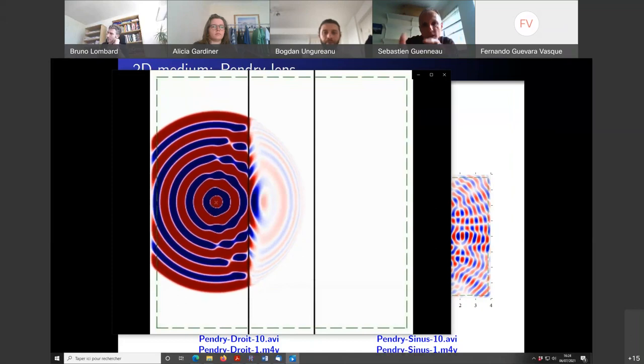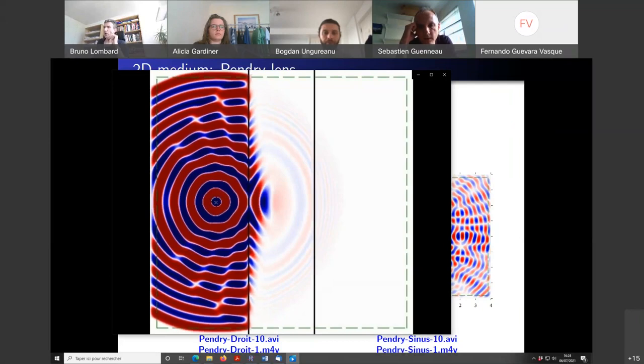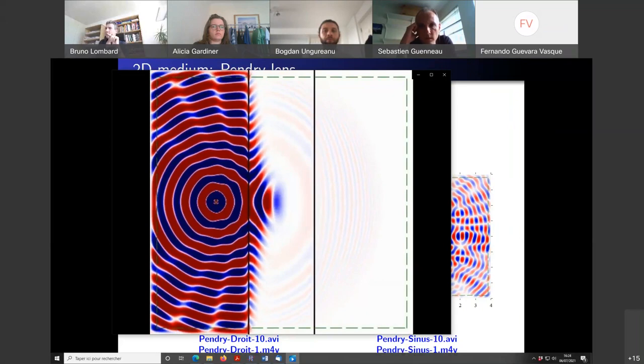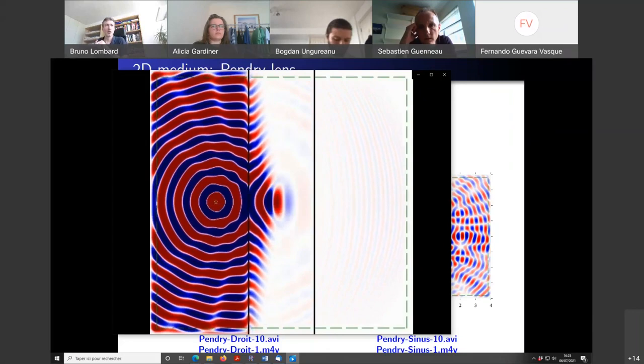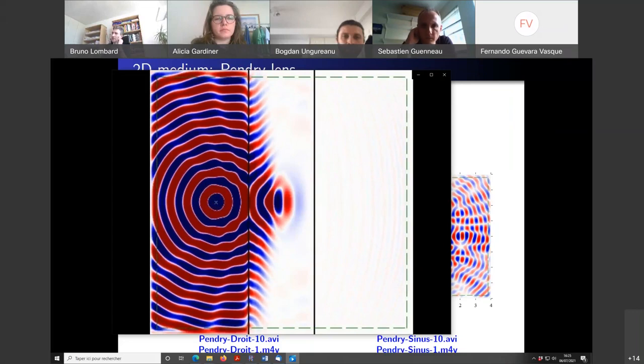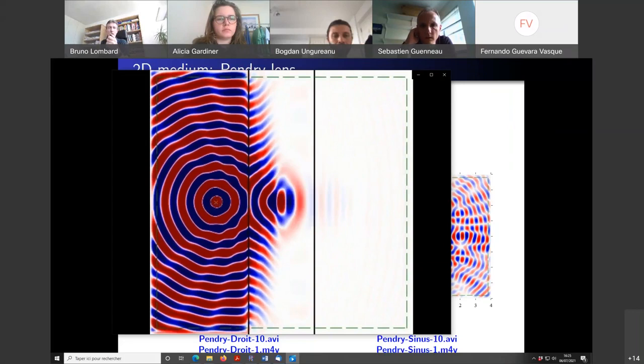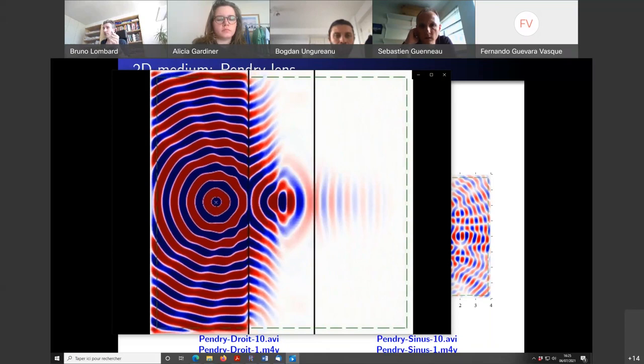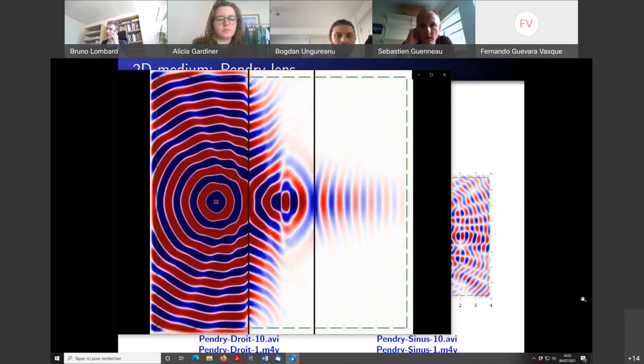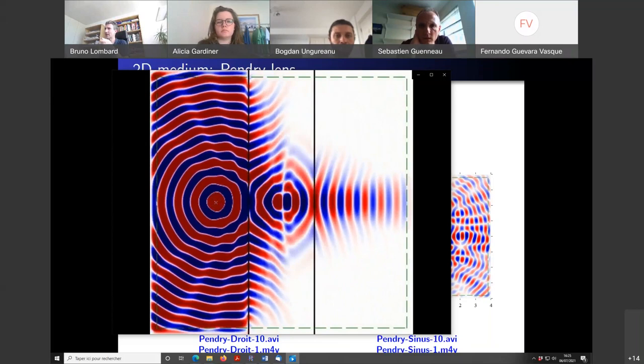So would you describe again what you put in the slab? Of course, it's a dispersive medium you put in the slab. Yes, so right and left and right, it's acoustic air. And in the slab it's a dispersive medium with Lorentz coefficients both in the density and in the compressibility, which corresponds to the media I have described previously. And the source is excited at a given frequency, 678 hertz by memory, where the medium, the sandwich medium, has an acoustic index equal to minus one.